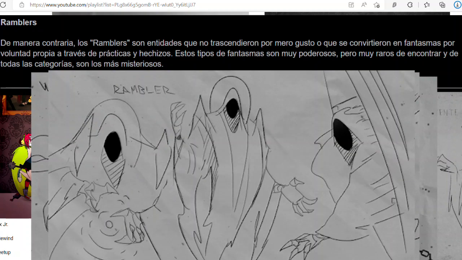Ramblers, Type 6. Ramblers are probably the most mysterious ghost of all the different types. One reason is that we don't know if the Rambler died by choice or on purpose. Ramblers can maybe use magic, but that's not yet fully confirmed. They're also probably the most powerful of all the types of ghosts. Yet there's little information, and it's even more difficult to find a Rambler in the Sign of Ghost. That's the reason Ramblers are probably the most mysterious ghost of all.